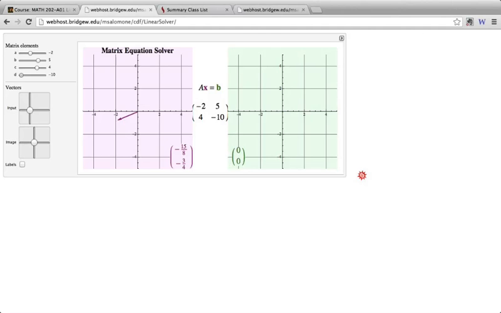So how do we know that AX equals 0 is always a consistent system of equations? Why is it reasonable that this equation always has at least one solution? What vector do we know we can always put for x that will make this work, regardless of what the matrix is? 0.